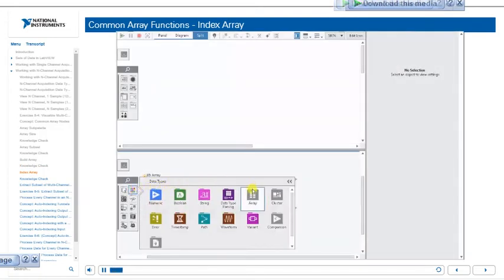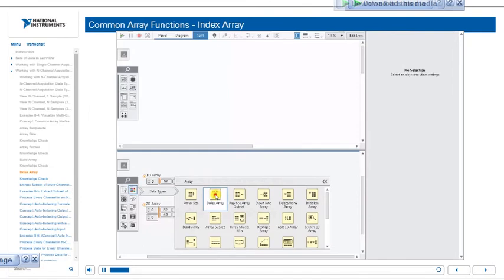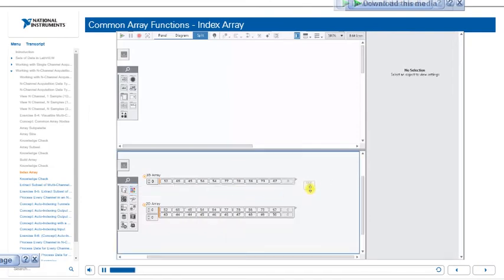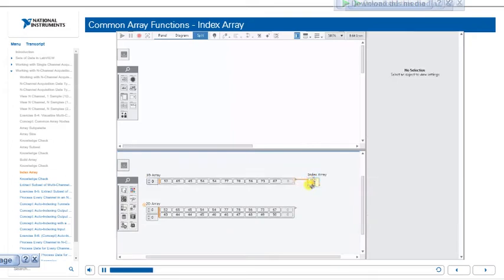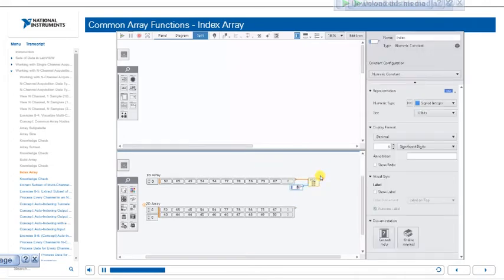The Index Array node returns the element or subarray from an array at an index that you define. In the temperature example, you can use the Index Array node to extract an element at a particular index. For example, if you wire the constant 6 to the index input, you get the element at that index position.